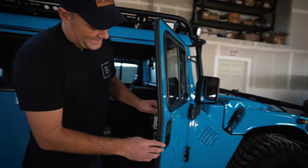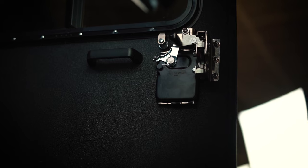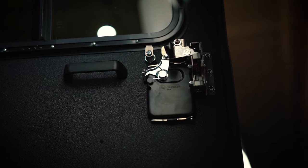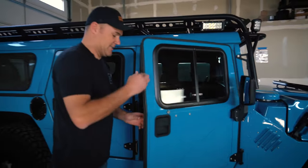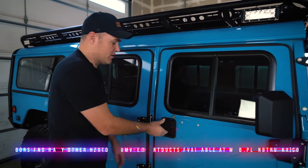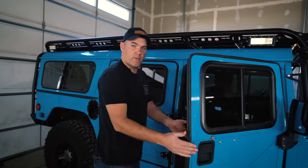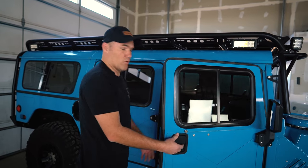If you look at our door latch system, this is a full automotive grade latching system. We wanted this to be as safe as possible. We don't want doors popping open on us while we're driving. So this has the normal first click, second click feature, and it's really safe, really secure, smooth. These are automotive components that you would find in Jeeps, off-road vehicles, and normal vehicles.